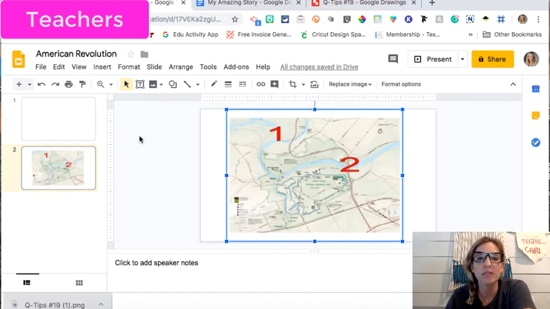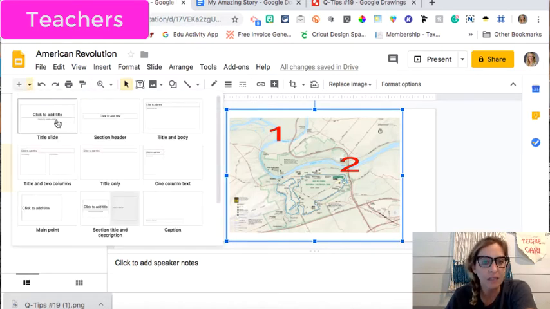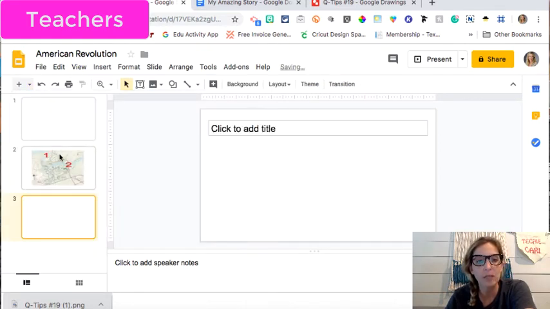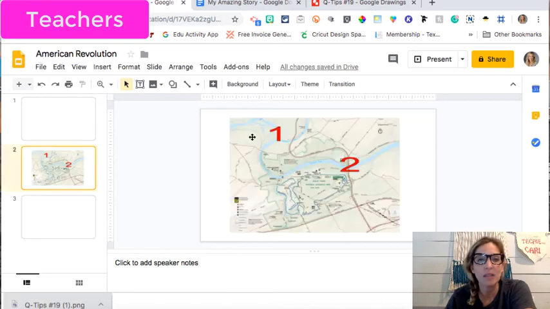Or the teacher turns this into a hyperdoc or hyperslide. So after this image, they would put in activities for the student to do after they look at this image. For instance, the number 1 would reference this slide, and then they would have different activities for the kiddos to do.